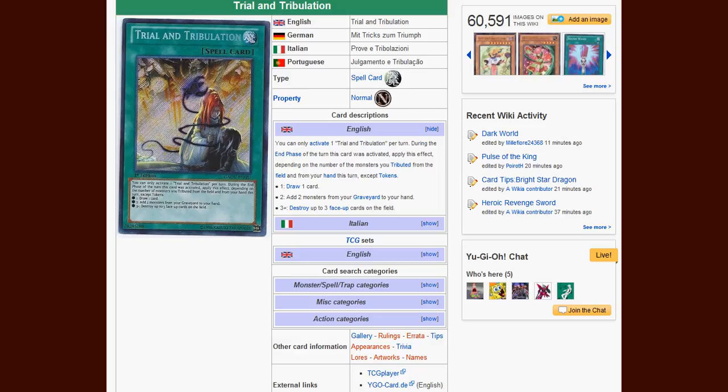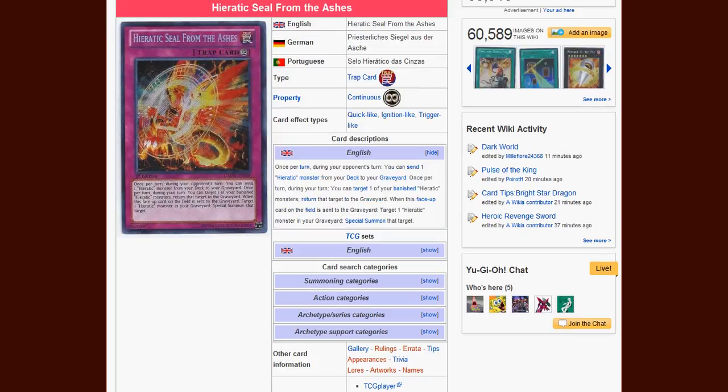Next up we got another secret rare, Heretic Seal from the Ashes. It's a continuous trap card, and once per turn during your opponent's turn, you can send one heretic monster from your deck to the graveyard. Once per turn during your turn, so it has several effects. Once per turn in your opponent's, once per turn in your own. But in your own, you can target one of your banished heretic monsters and return that target to the graveyard. When this card is face up on the field and sent to the graveyard, target one heretic monster in your graveyard and special summon that target.